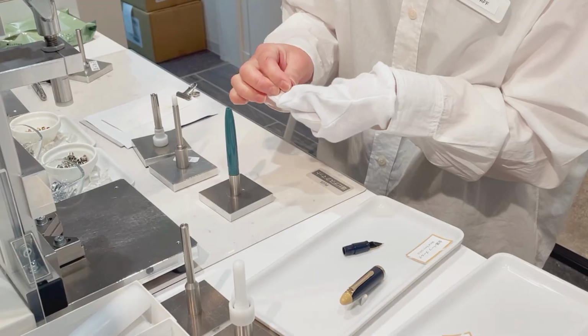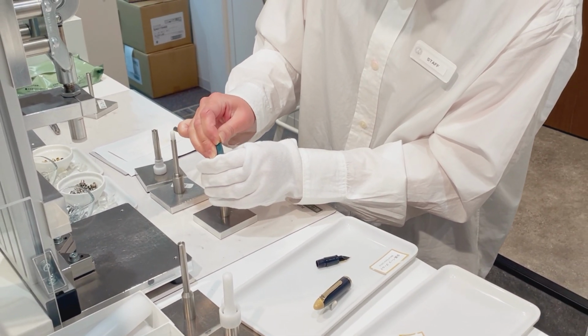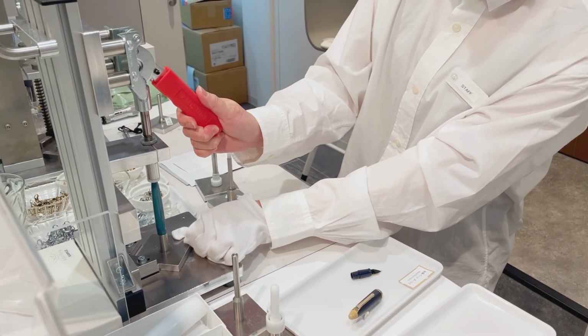I spent maybe 30 minutes in total selecting all the parts and changing my mind like a dozen times before landing on this combo. I'm a pretty indecisive person, and having a lot of choices gives me a lot of decision paralysis. But after finally choosing all my parts, I gave them to the employees and they put together my pen in, I want to say, under 5 minutes. It was really fun to watch.